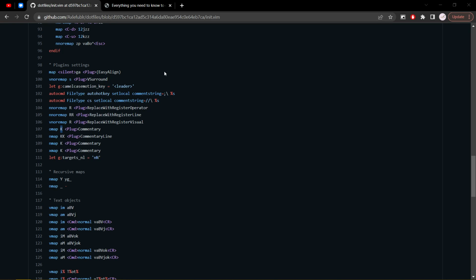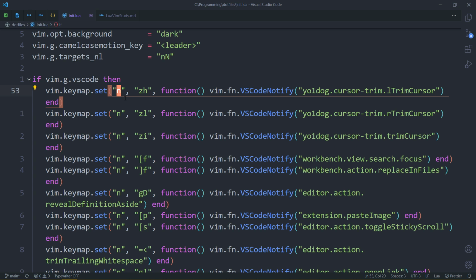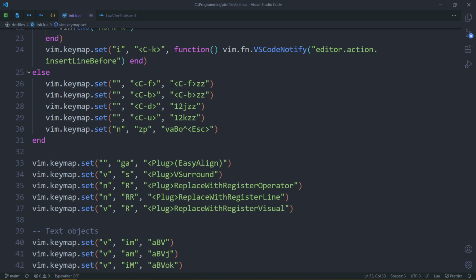I might be completely wrong on that, so don't just trust me, but I think. So when making maps, there's this letter that you put before the word noremap or map to mean the mode that you want the remap to act in. Same thing here. The letters are completely the same, so you just pass it as the first parameter. Then the second parameter is the left side of the key map, so this essentially. And then what it actually does. What you usually do is this. So once again, the same exact thing. You just specify it as a string.